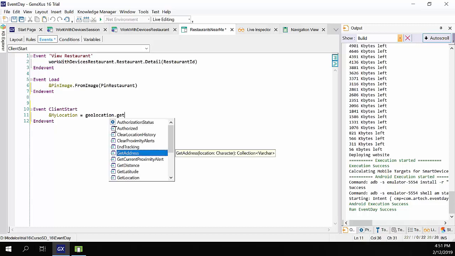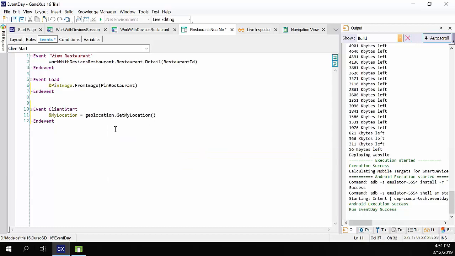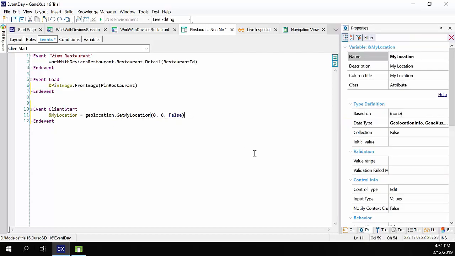So we type geolocation.getMyLocation. Here, several parameters are received. We leave all of them with 0 value. We have precision, timeout, and a flag. Here is my location of geolocation type.